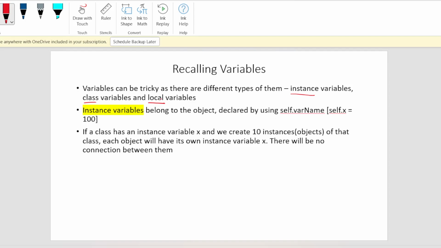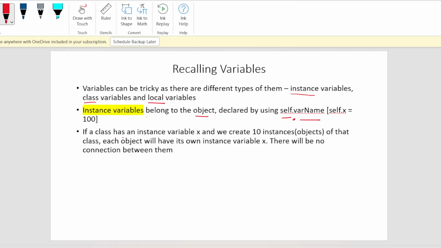Instance variables are variables that belong to the object. They are declared by using the self variable, which is basically the object reference dot variable name. For example, self.x equals 100.